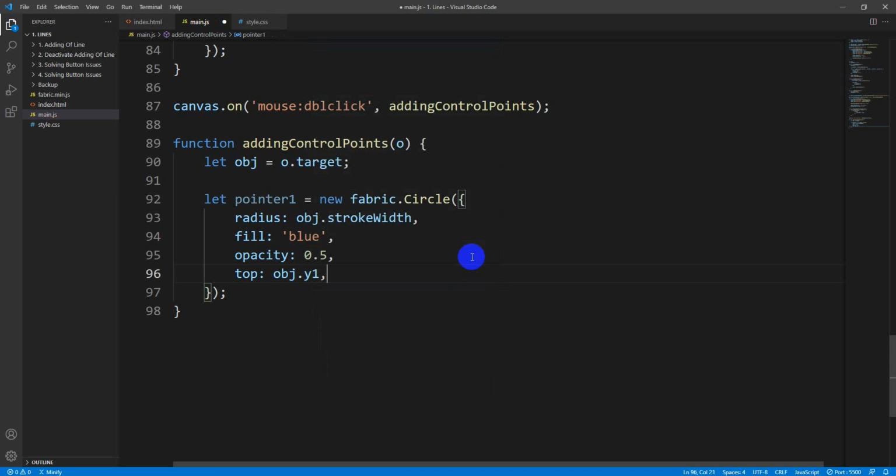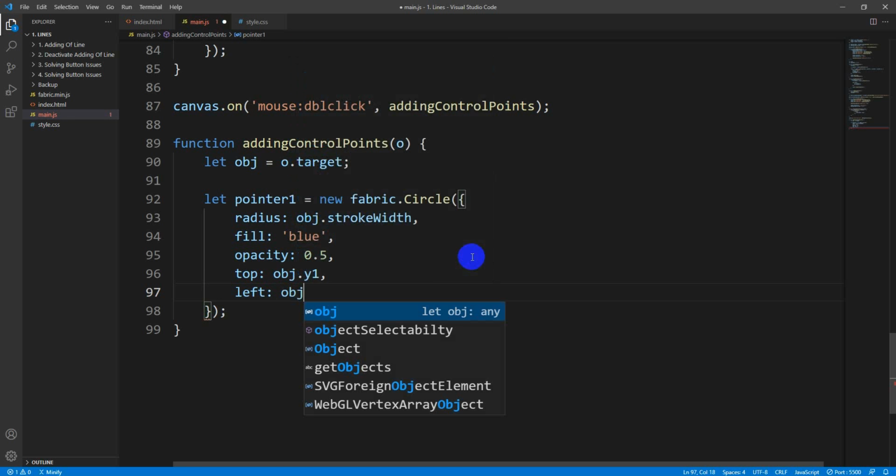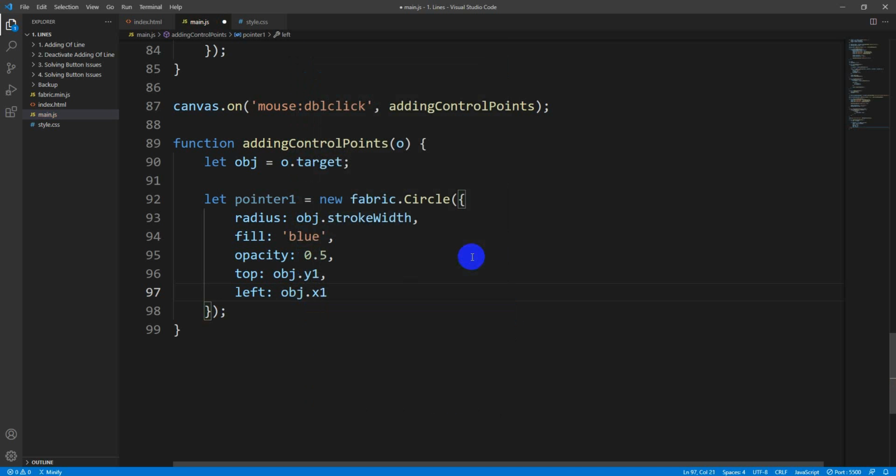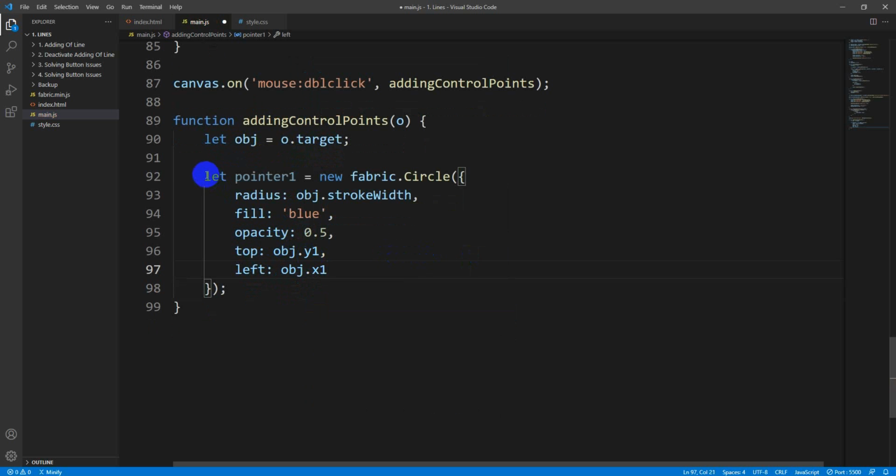As you know, x1 and y1 are the coordinates of the starting point of the line. So the left, I want it to be the object dot x1. Okay. So I think this should be sufficient.